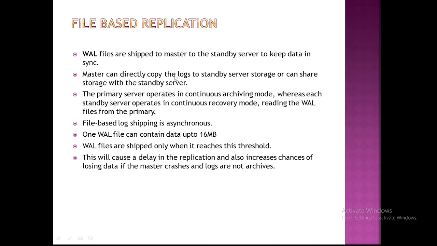Okay, so the master can directly copy the logs to the standby server, or can share the storage with the standby server, and then the standby server copies them. So both can happen. The primary server operates in continuous archiving mode. It copies all of its changes to the WAL files, and once a WAL file gets full, it will be archived to the archive location mentioned.